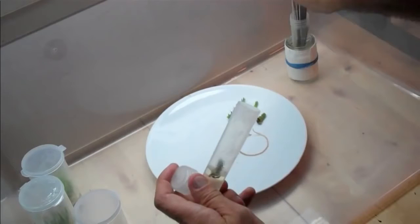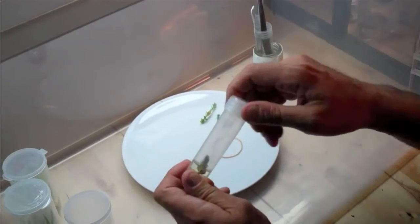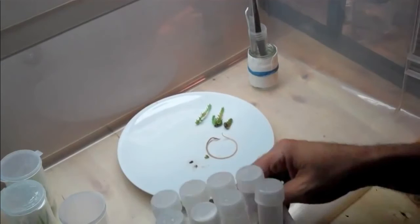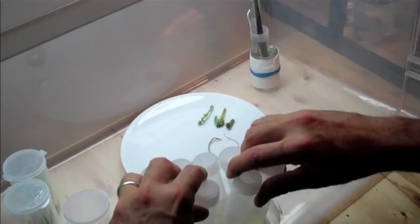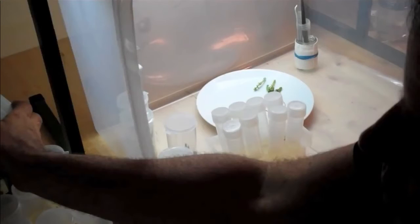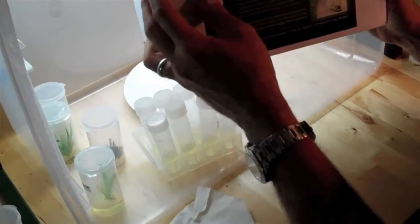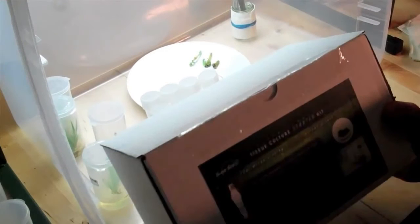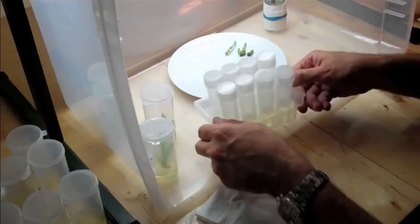Now, is this gel solution the stuff that's already mixed up? In a starter kit, these are ready to go. This is a rack of tubes all ready to go. See, the gel's already hard. They're sterile. They'll come wrapped in plastic, so they're sealed. And this is what a starter kit looks like. What we'll do, I do want to move those plants before I wait, but a starter kit has the tubes, the tools, and the jar for washing the plants like we just did in that last video.